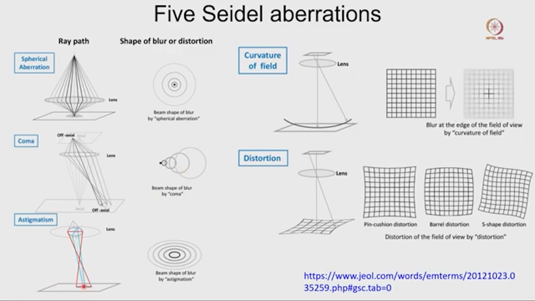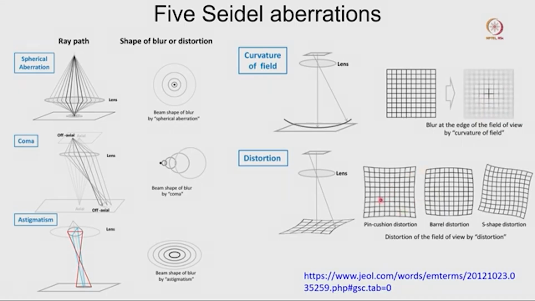Astigmatism is something like that, where your electromagnetic field is different in your lens system, and it is going to affect your image, and you can see an elliptical beam, you cannot see a circular beam anymore. Now curvature of the field is something connected with your lens system and the alignment also. All together you will get a different type of curvature, where your edge has a different magnification and the center has a different magnification.